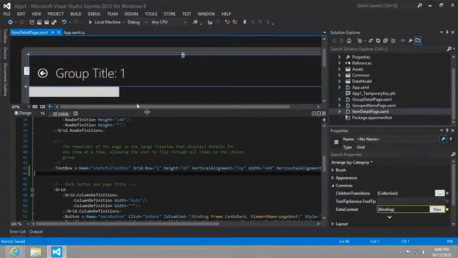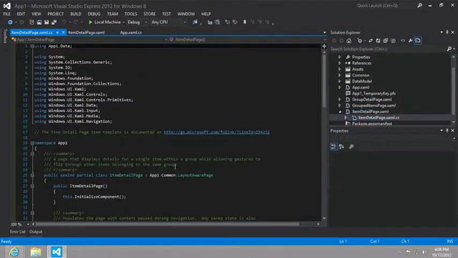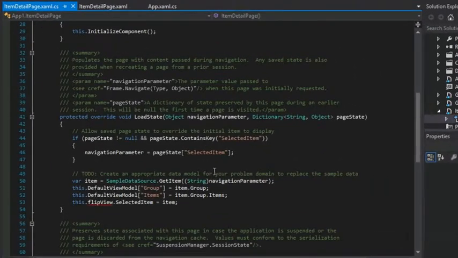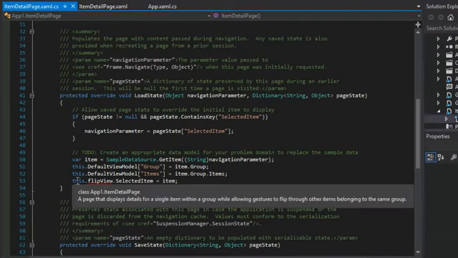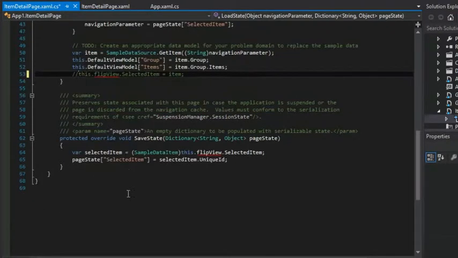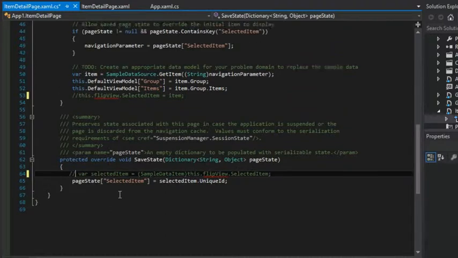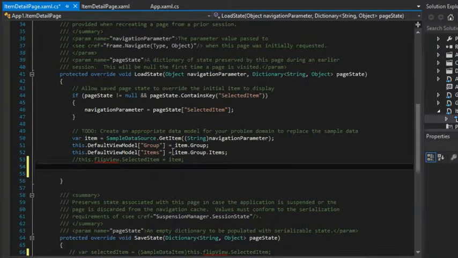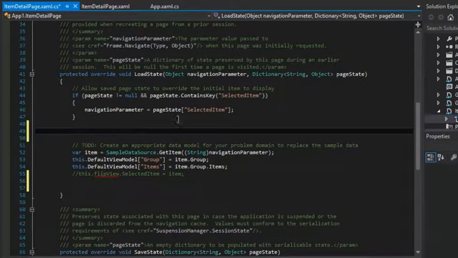That's good. Now we're going to go into the item detail page.xaml, and the good news is that we've already got a template of how to make this all work. I'm going to get rid of all these flip view references here, like that and like that. But we've already got an example of how to retrieve information from the page state in this example.